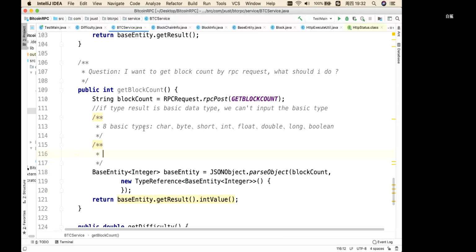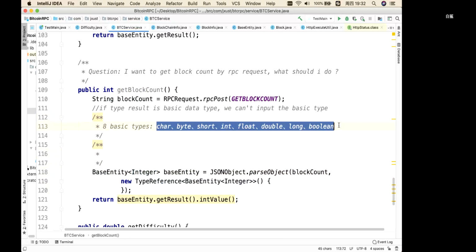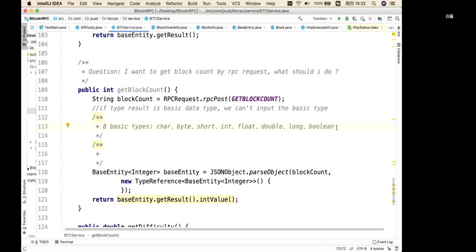In Java, there are 8 basic data types, and there are also wrapper types. You understand?